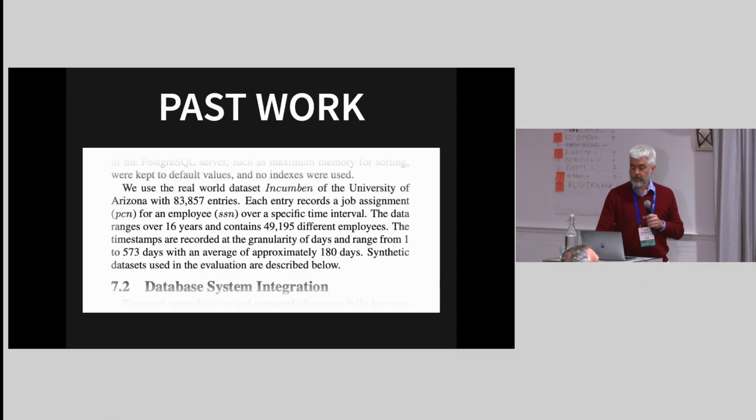Then there are benchmark results reported in this temporal paper by Dignös, Böhlen, and Gamper in 2012, probably my favorite of all temporal papers. You might remember it. The authors submitted a patch in 2016 to Postgres implementing what's in this paper. And it includes a performance comparison of plain SQL versus the new exec node that they implemented. They say they're using the incumbent data set, a temporal database about employees from the University of Arizona with columns named PCN and SSN. But I've never been able to find this published anywhere. I emailed the authors but didn't receive an answer about it.